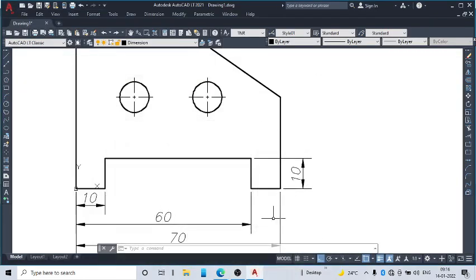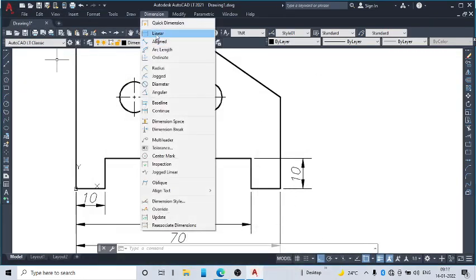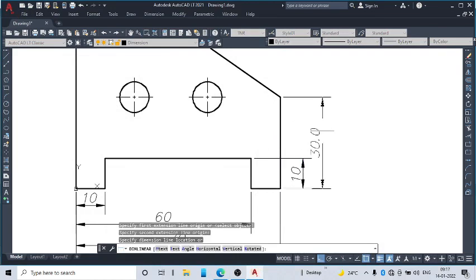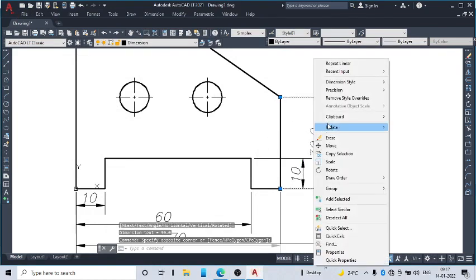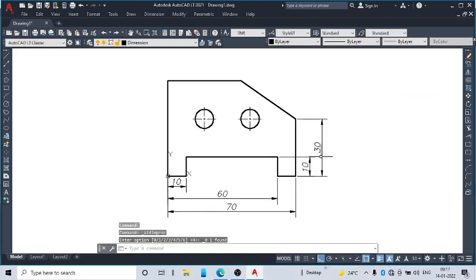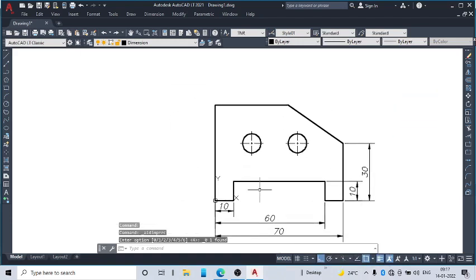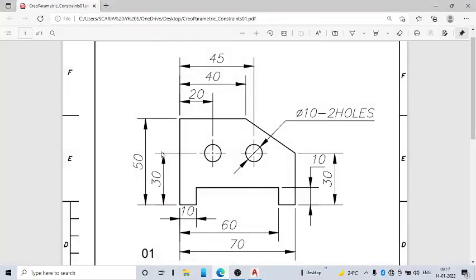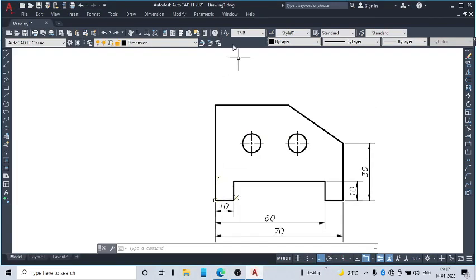30, you can give the value, dimension, linear. So from this edge to this edge, it is 30. Then what is the next dimension here? Here 30 is there and 50 is there. So let us add both the dimensions. Dimension linear.